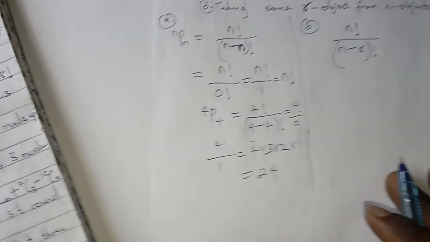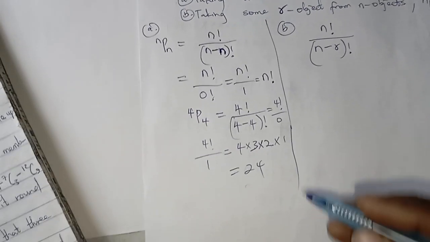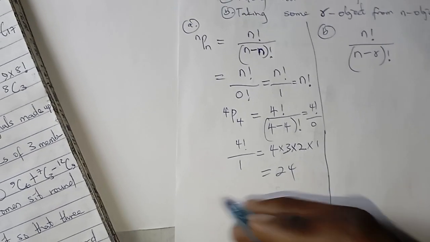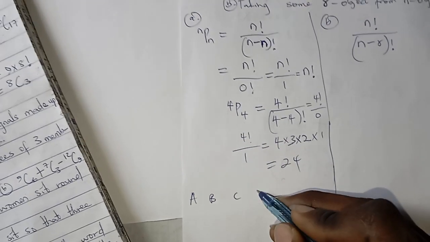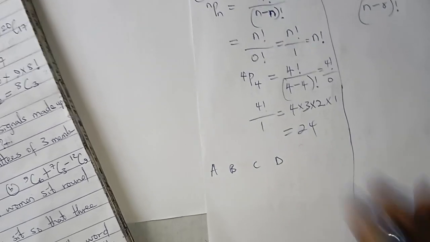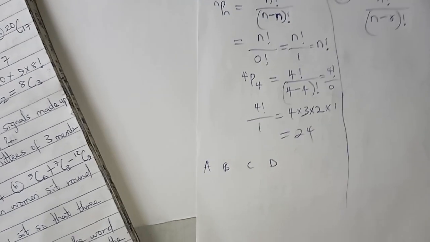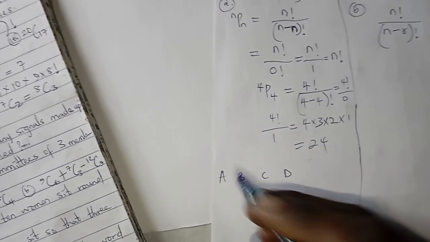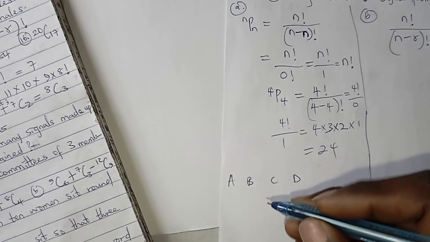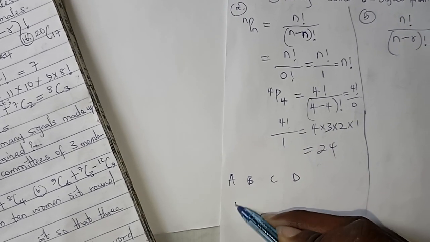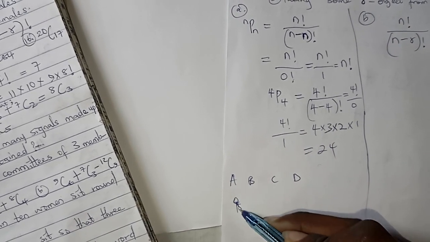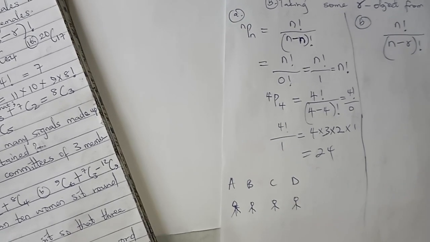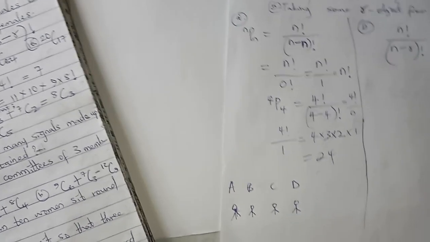Another way of doing this is what I call visualizing it. When they tell you to take all the objects, here we are given A, B, C, D books. To arrange these books, since the books are 4, we want to arrange the 4 books, I take it that the arrows represent 4 people. Arrows represent 4 people that are going to arrange the books, while the books are n, the objects.